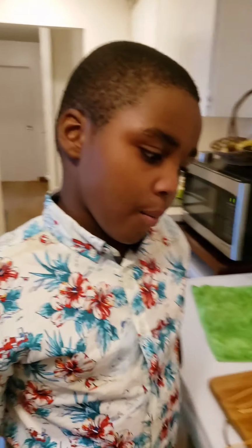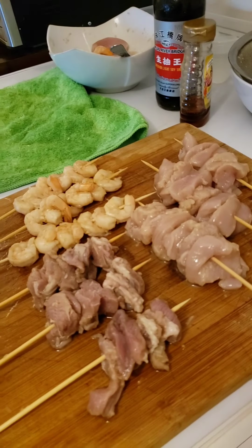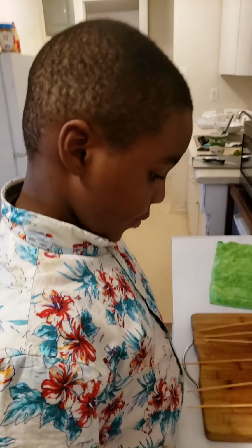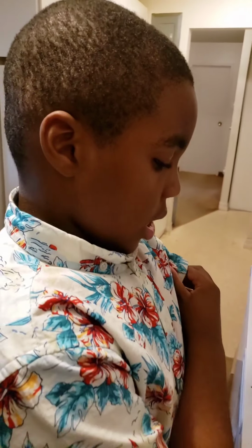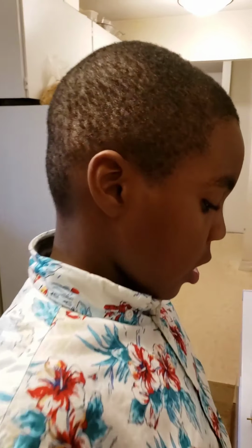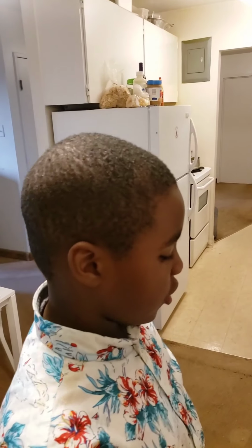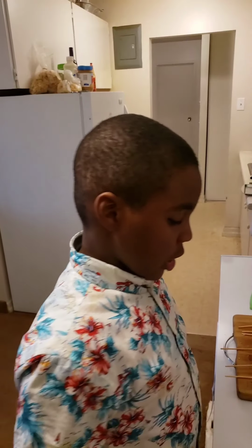Before we start grilling them, I also want to tell you, if you're going to make satay sauce, then for this part, do 1.5 piece of onion, 1 centimeter of ginger, 1 clove of garlic, 1.5 tablespoons of vegetable oil, 3 tablespoons of water, 1.5 tablespoons of light brown sugar, 5 tablespoons of peanut butter, the juice of 1 lime. If you need, add salt.